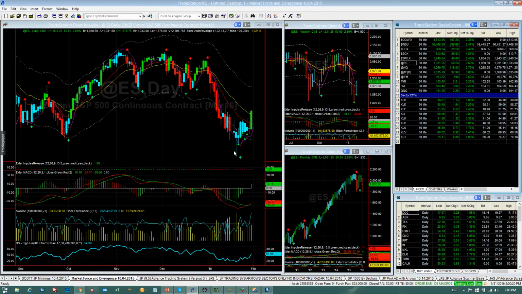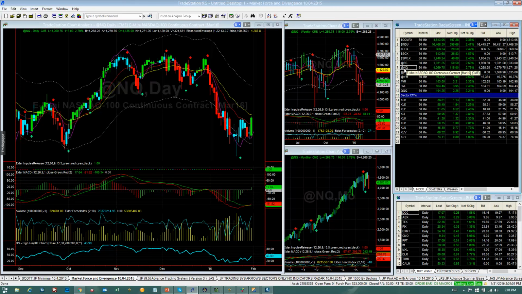On the daily, these green dots that came in over the last 8 days or so were a signal to me that we were getting extended, and in fact, they were signifying some MACD divergence. And you can see that the MACD histogram was starting to turn up while price was still going down. The green price bar, the green arrow, so a short-term buy signal, a little mixed on the intermediate, the blue bar, and the red bar despite the buy signal. So short-term buy, longer-term a little bit more confusing.